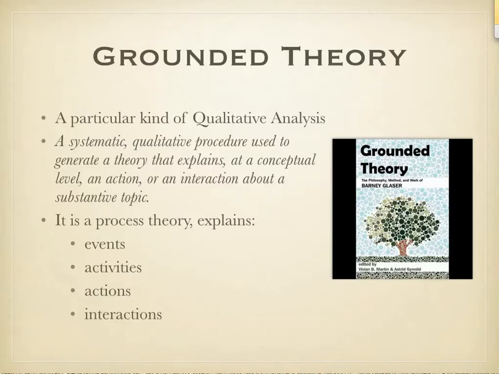And what you're looking for in grounded theory is a way to generate a theory that explains a phenomena. So what you're going to try to come up with in this process is a way to explain why people act the way they do, why they think the way they do, why they have the perceptions that they have.